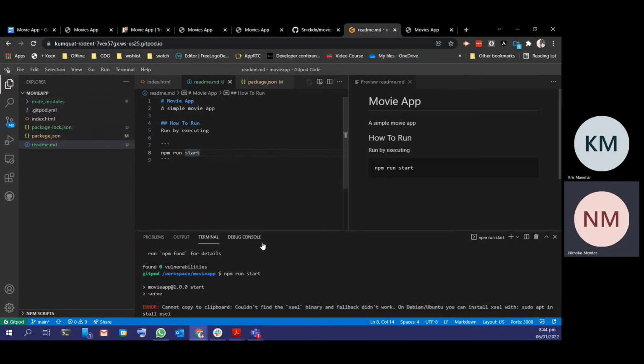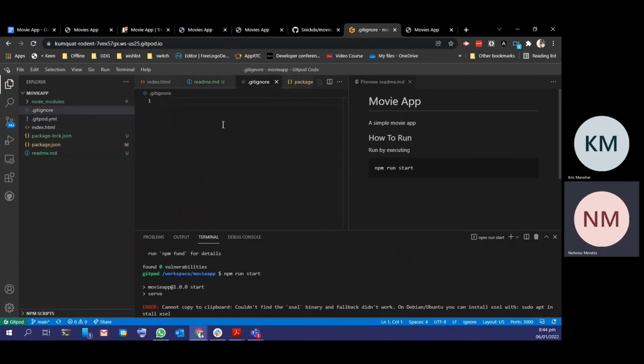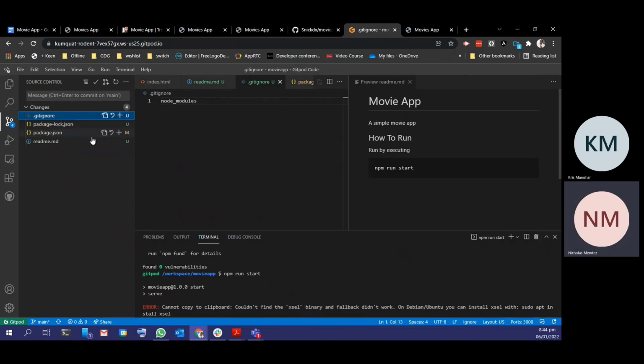Now you'll notice when we install serve, it's going to create this node_modules folder. That is your dependencies, and we don't stage them in the repository, right? We can configure Git to ignore it by creating a .gitignore file, right? And you just say node_modules. Right, and you see it becomes inactive here, and when you want to push changes, it's not going to track changes in that folder, and that's what you want to do.